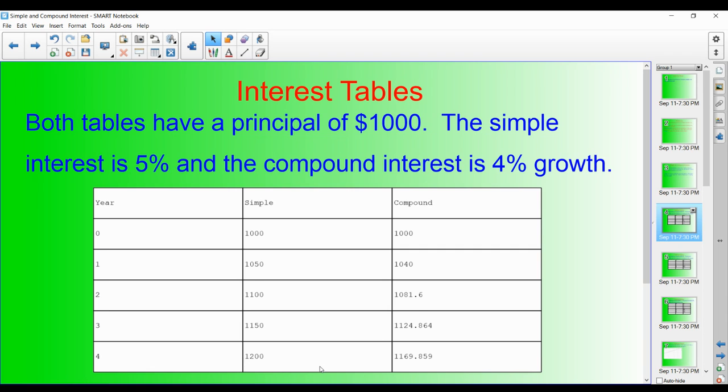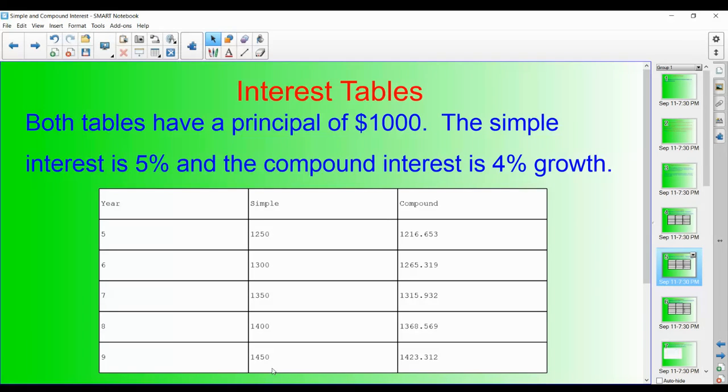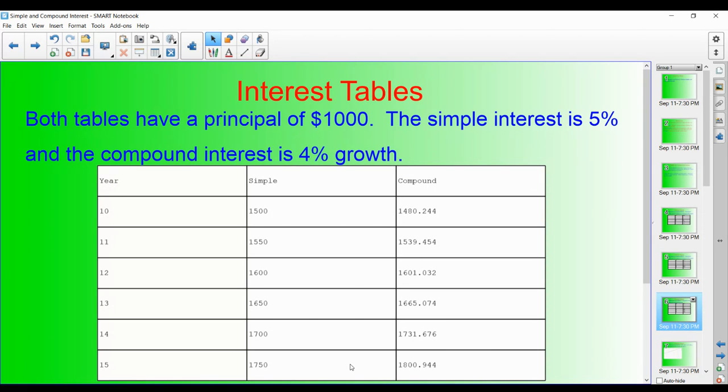You get more money. In the first 9 years, simple interest is still better. Still increasing at the same $50, but now compound interest is starting to increase by $53, $55. So it's increasing faster than simple. And eventually you see somewhere around year 12, they catch up. And then by year 15, compound interest is much better. Even though compound interest is only 4% and simple interest is 5%, the compounding is stronger and gets you more money in the long term.